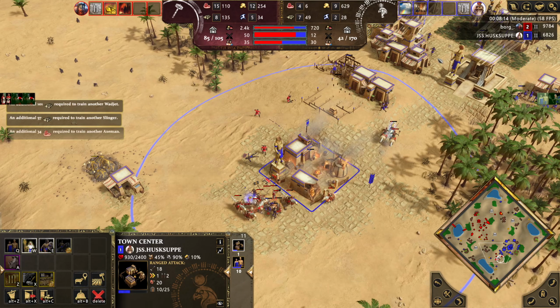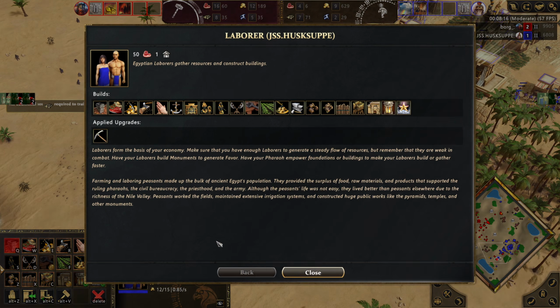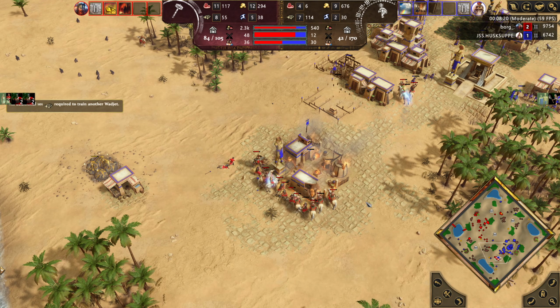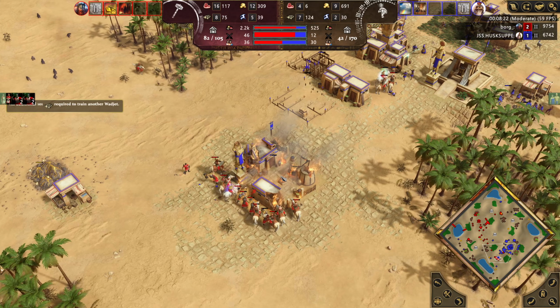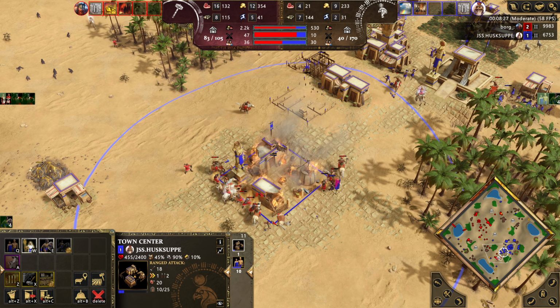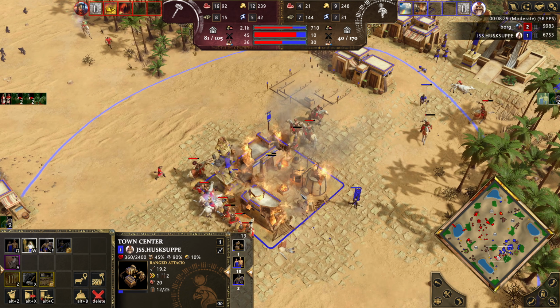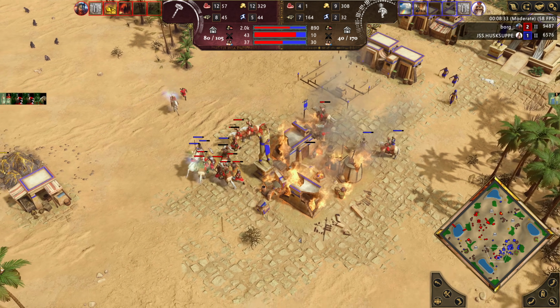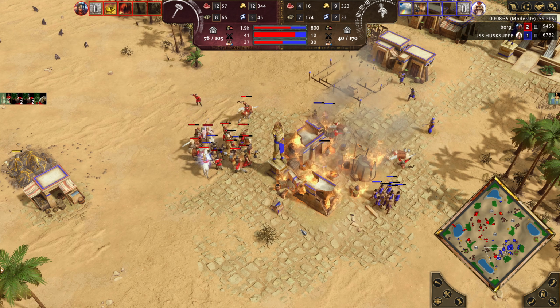Does he have skin of the rhino? I wonder. Let me see one of these villagers and see if they got it. He does not have skin of the rhino, which is a nice upgrade to have for Ra. It's a unique upgrade for your villagers. He could escape through this way, and he does. But he's still trying to get some longevity out of that town center, defending with just mercenaries. Look at this. Is he going to actually be able to do this? Town Center's still alive, training up mercenaries.